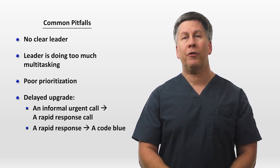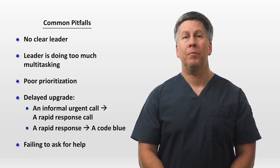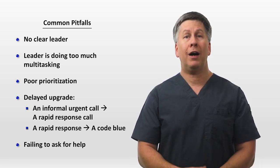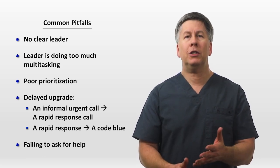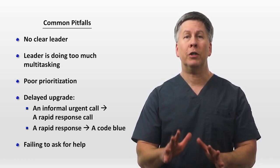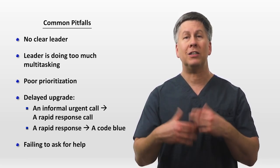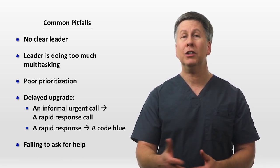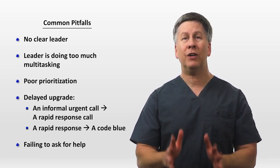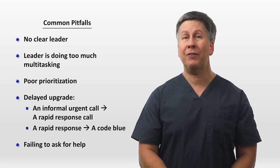This leads into the most important pitfall of all: failing to ask for help. You are never alone in the hospital. If you find yourself in an urgent situation with an unstable patient and you don't know what to do next — whether you're one month into your internship, the patient is unusually complex, or not responding to your initial interventions — there is always someone else in the building who can offer assistance: a resident, an ICU fellow, an ICU attending, a hospitalist, an anesthesiologist, a critical care nurse, an RT, an RT supervisor. Find someone to have that person paged. In 20 years, I have never encountered a medical professional who was upset over being paged for an urgent situation in which their help was specifically requested.